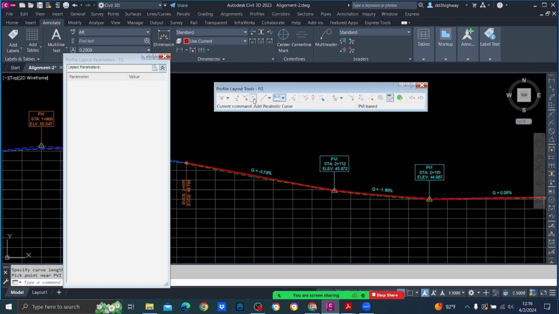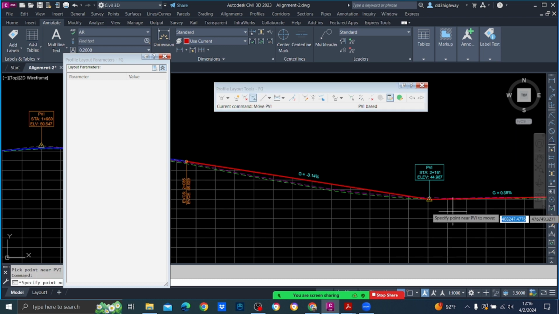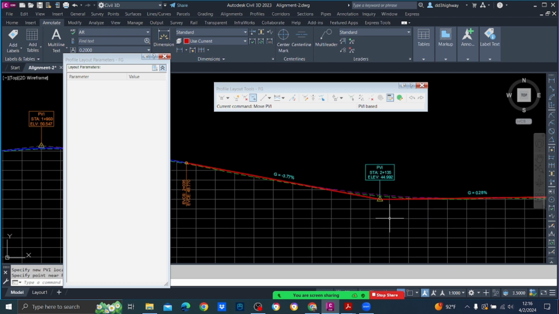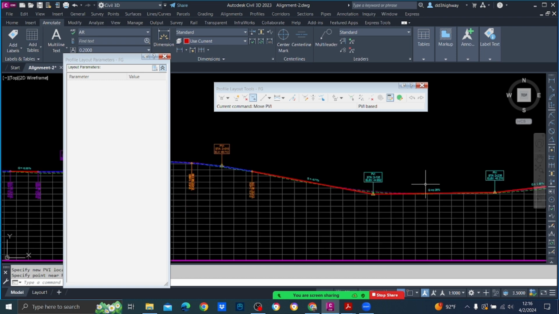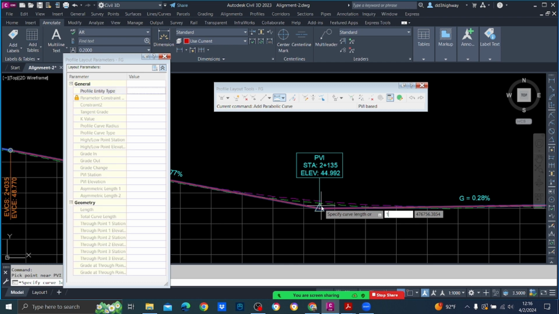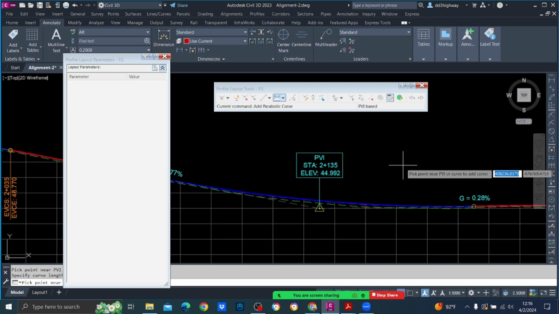Then maybe we can remove this IP and take this IP this way. You have to match with the pre-computing profile here. So it seems okay. Then we'll have something like say 100-meter curve.